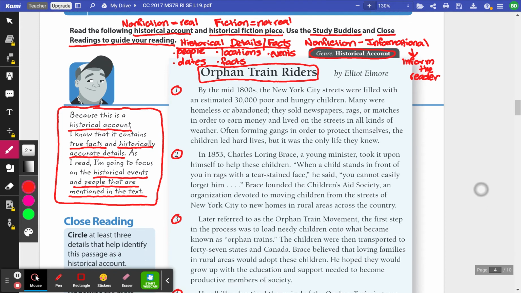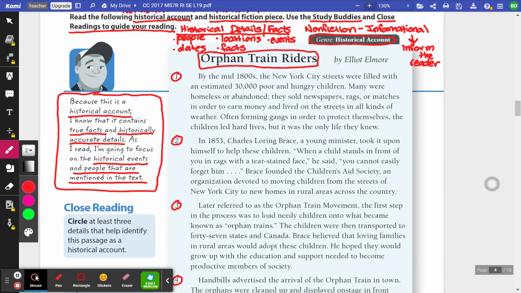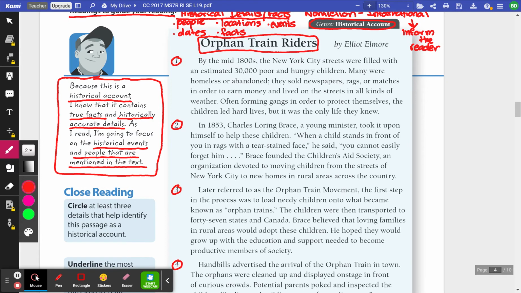So, what we are going to do next, I'm going to get you to read this passage once, just for understanding, and just to think about what the study buddy said. So I want you to read the passage once, and then when you come back, we are going to do the close readings. I'm going to go over the close reading with you, tell you what to look for, and then you're going to do that on your own. But first, I want you to read the passage once, just for understanding, and I want you to think about what the study buddy says as you read. So go ahead and do that for me now, guys, and come back when you are finished.